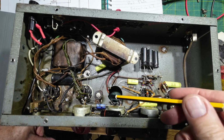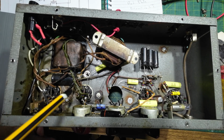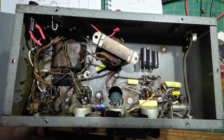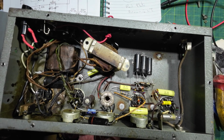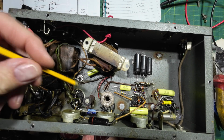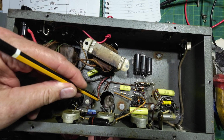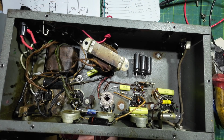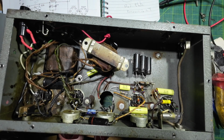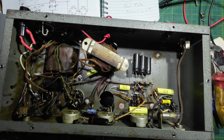Right, I've got the tube socket out. And yeah, this is going to be fun and games. So if I offer up the new one, you can see there's a pip on there, and that's uncentering the socket. So the first job, I'm afraid, is to get rid of that.